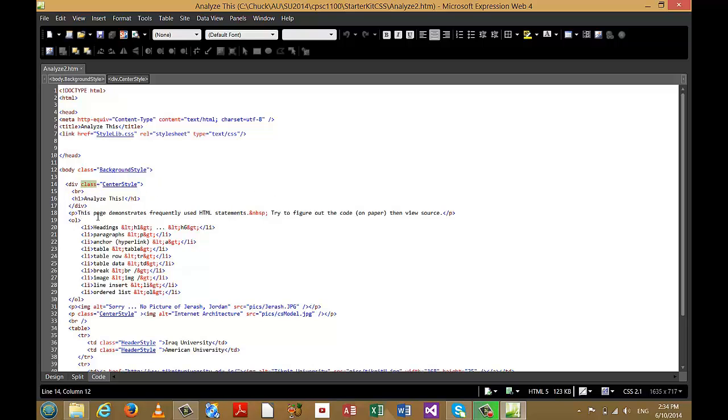I can also invoke a rule through a paragraph, as I've done down here. So center style would apply to everything within that paragraph. And what I did was I wrapped those pictures up in paragraph tags. So paragraph tags become a convenient way to surround things that you want to apply a rule to, multiple things that you want to apply a rule to.